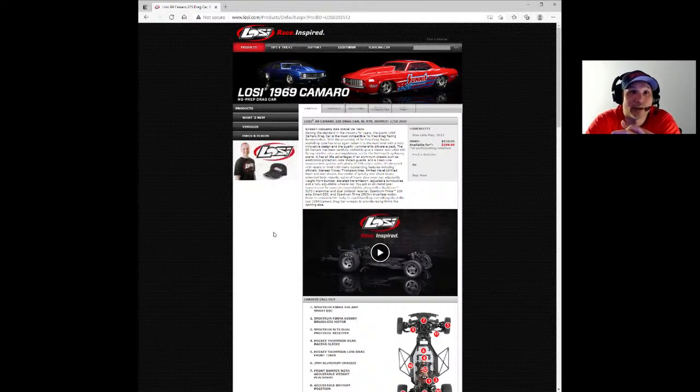Okay, so aluminum makes sense because you're going in a straight line and not going around a track or doing any cornering. Oh, they're going fully licensed here, not only the 69 Camaro body, but also the Mickey Thompson tires. Limited travel oil-filled front and rear shocks, which makes sense because you're just going in a straight line.